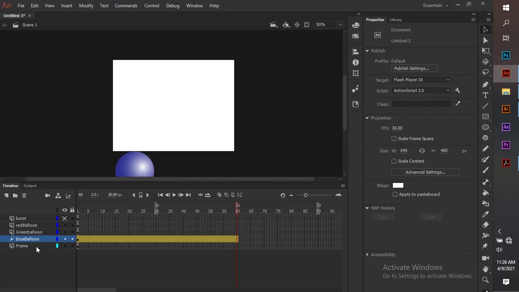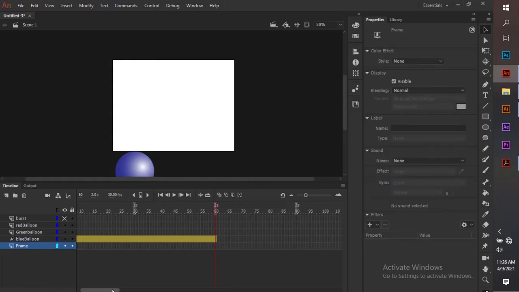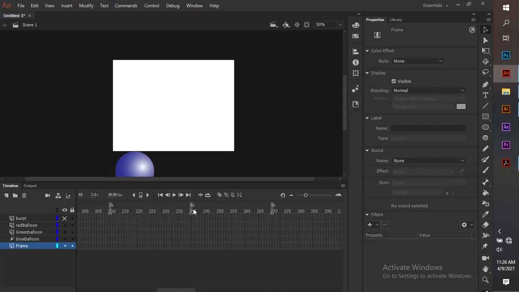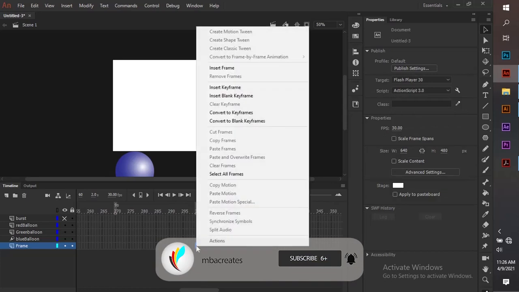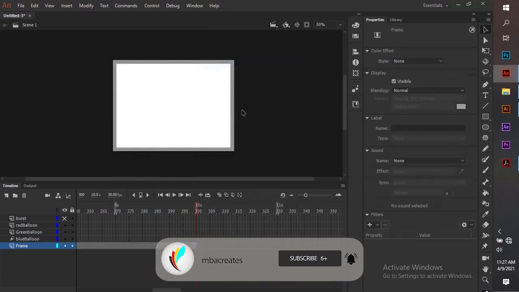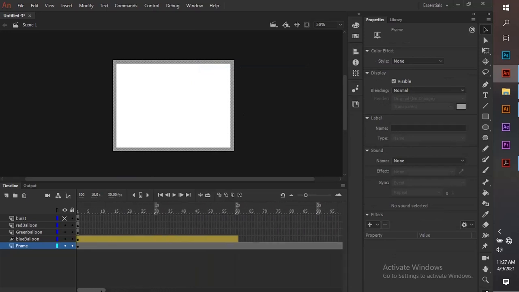Before I do that, at least the frame which serves as the background should appear throughout the animation. So I'm going to click on the frame layer and extend the time, or go to the 8-second frame, or let's say 10, because a specific time for the total animation was not given, but for now I'm inserting 10. We can later change it or reduce it.